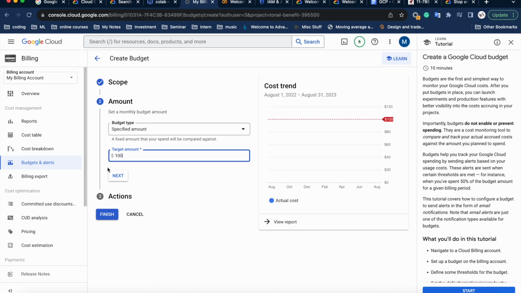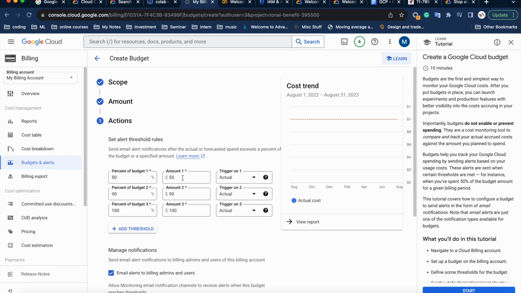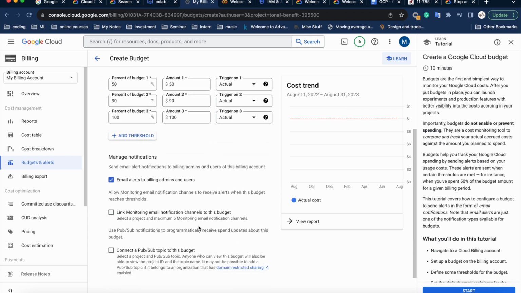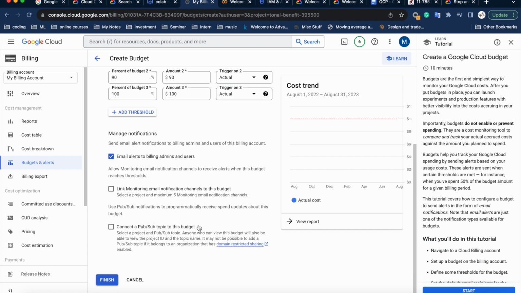Let's say 100. And then after you have spent 50 or 90 or 100, you will get an email alert so that you will know that, oh, I have spent $50 in this homework, and I probably may want to save some credits for later homeworks.